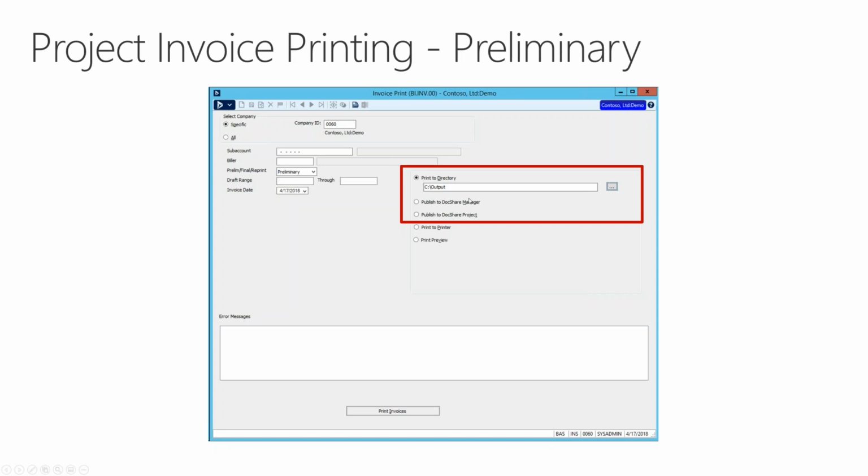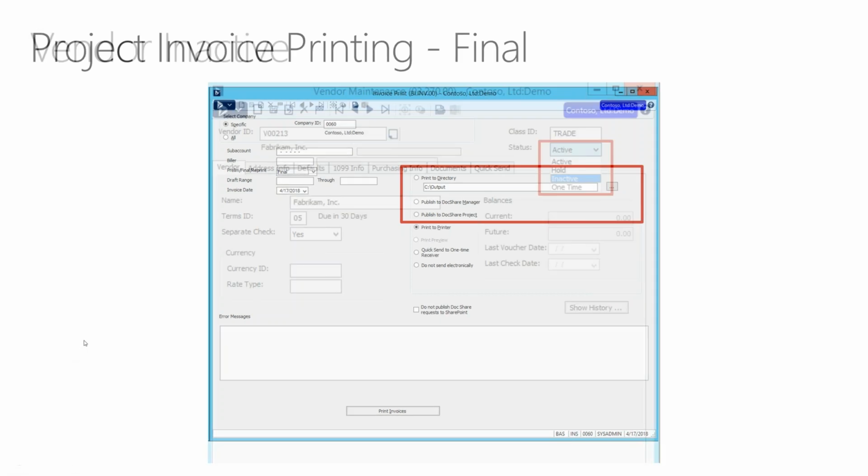What's the idea there is that I'm going to print out all the things that are for those different managers. From here, it's going to go to a folder, and I can tell that manager, hey, Dan, go and log into your SharePoint DocShare site. It's a SharePoint site that he can look at and see all the things that are out there that are coming towards him, or for a project. So some really great enhancements here for whether it's a preliminary invoice or a final invoice. That functionality has been added.